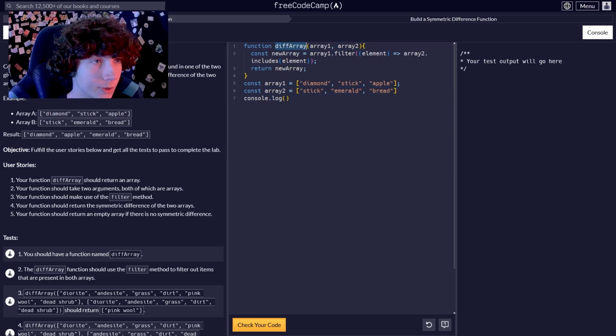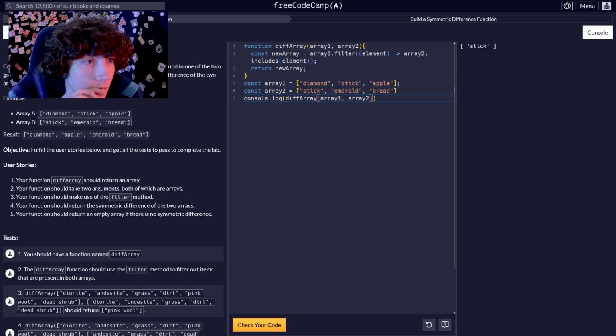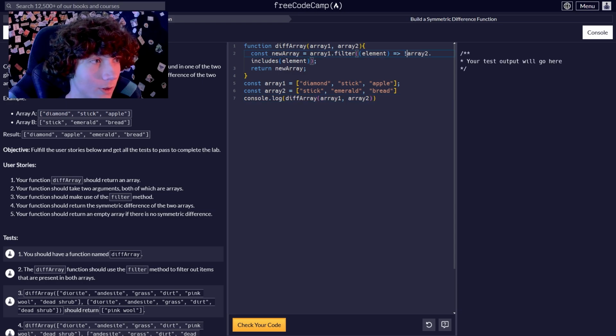And we're going to call diff array with array 1 and array 2. Okay, yeah, so how can I... okay, it returns only stick, not diamond, apple.